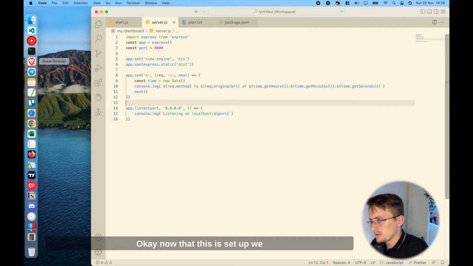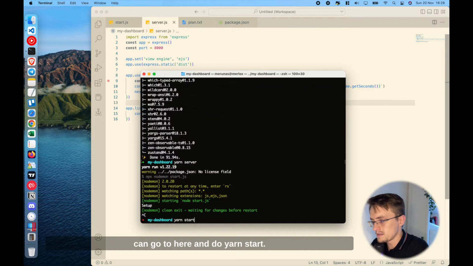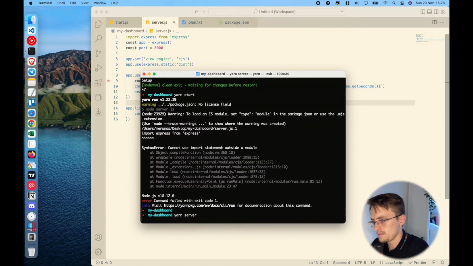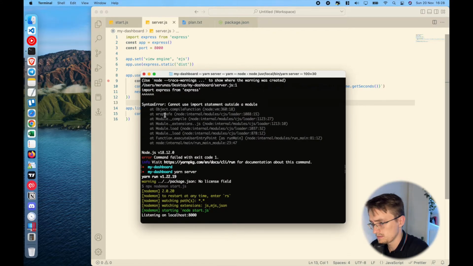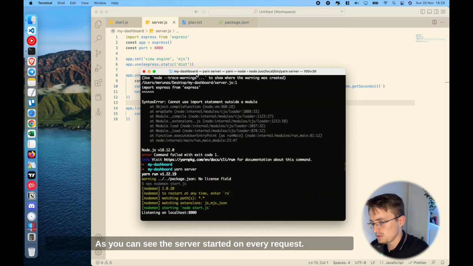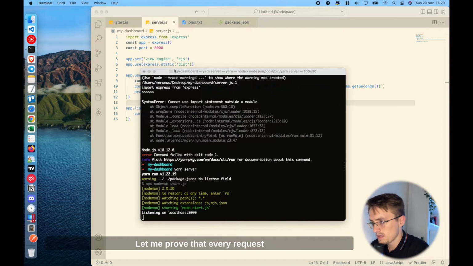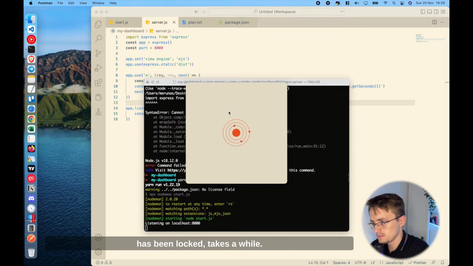Okay, now that this is set up, we can go here and do yarn start or yarn server. As you can see, the server is started. Let me show you Postman. Let me prove that every request is being logged. This takes a while.